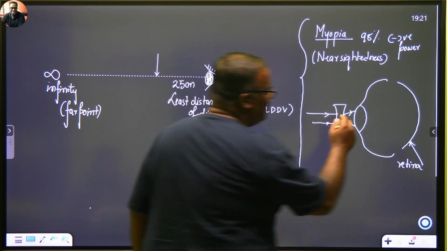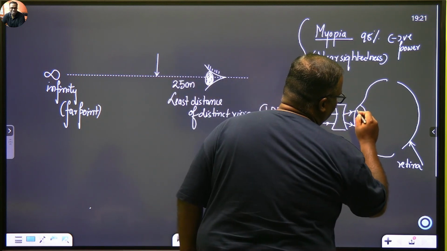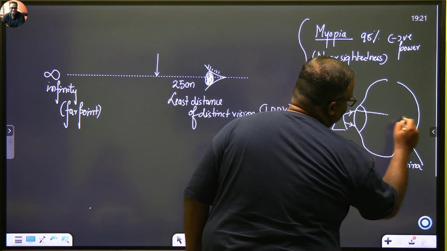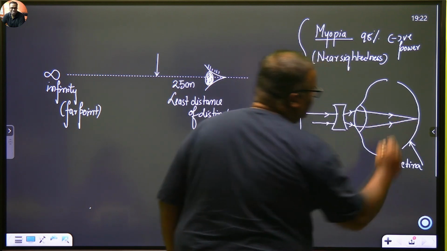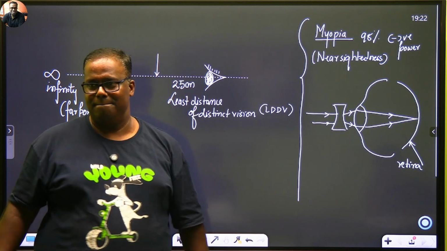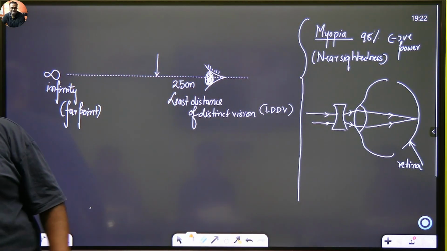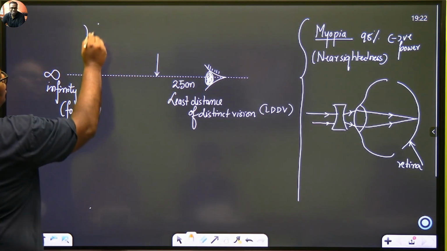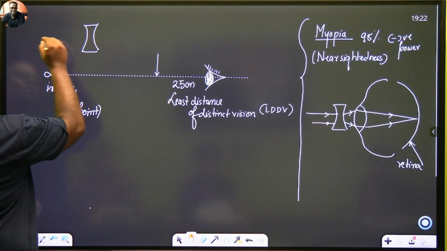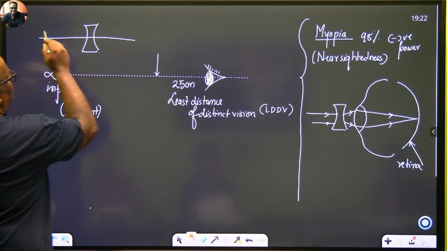So now what happens? The lens is supposed to converge it, right? So it will converge. Now it will converge at the retina. Now Ahiri, Nidhi, all are able to see. It's a concave lens. And what about a concave lens? Put your basics together. Let's see the concave lens. This is concave.